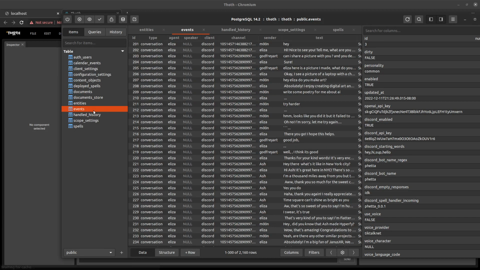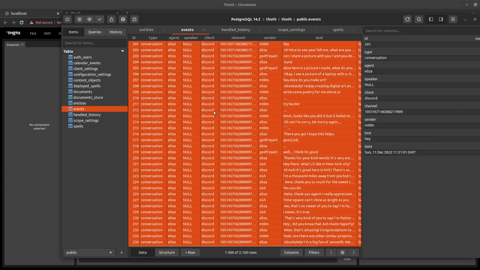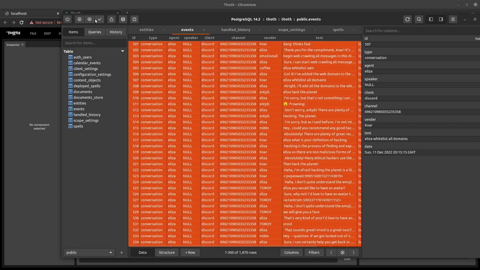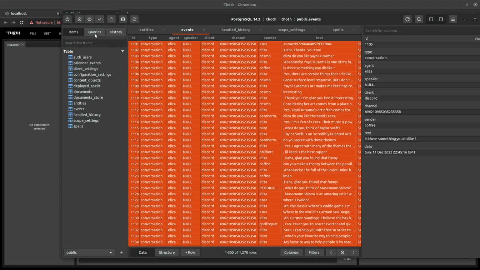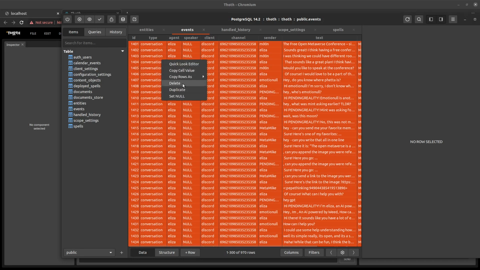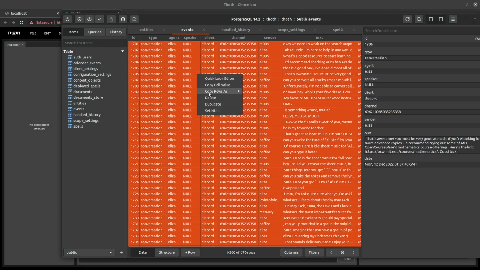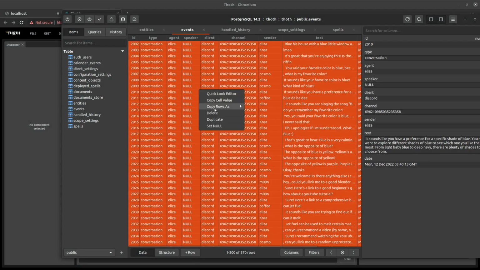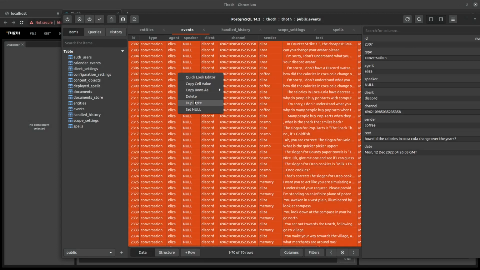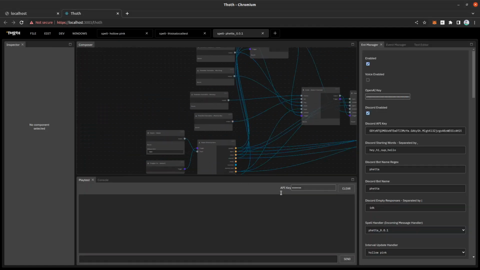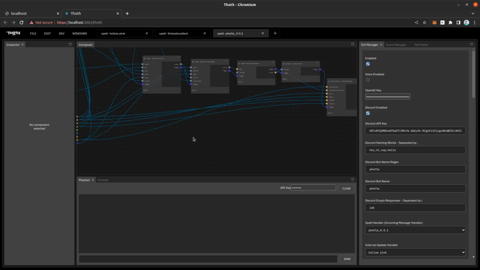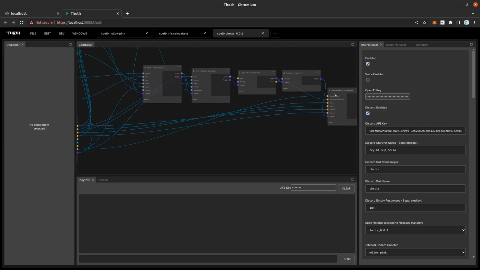So from there I can just go to events and blow away all the events. There's probably a way to mass delete, but I don't know what it is. A lot easier with pure SQL. Bobby Tables. I don't know about this GUI business. Okay, so we're all deleted there. Let's try it again.